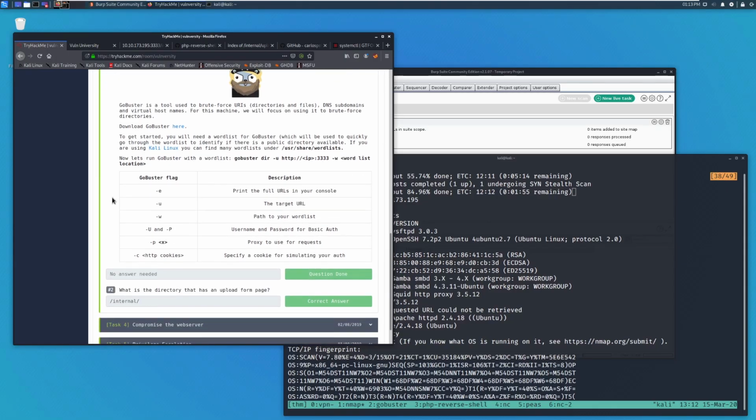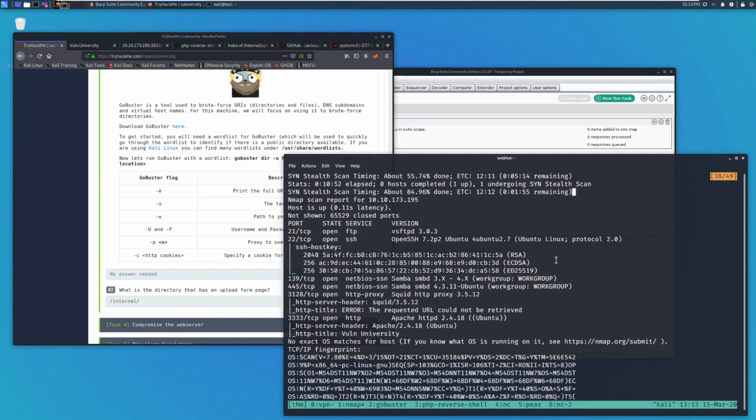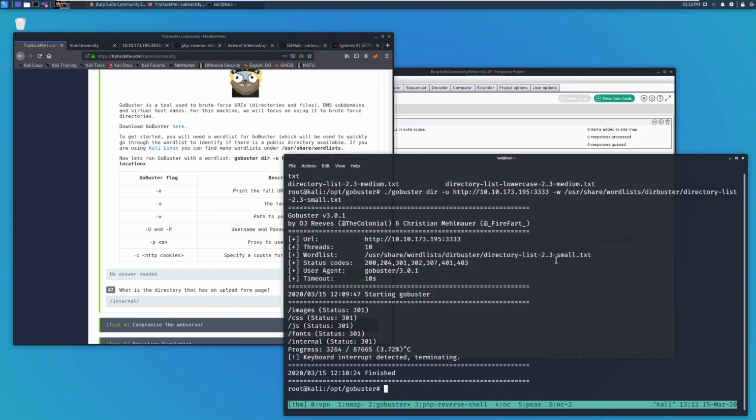So, taking a look down here, this is some of the common switches within GoBuster. This is going to do some very interesting stuff, and one of the more interesting flags here is -U and -P. It's going to allow you to provide username and password for basic authentication. However, we're going to do a basic set of enumeration using the command that we can see here. So let's flip over to that tab.